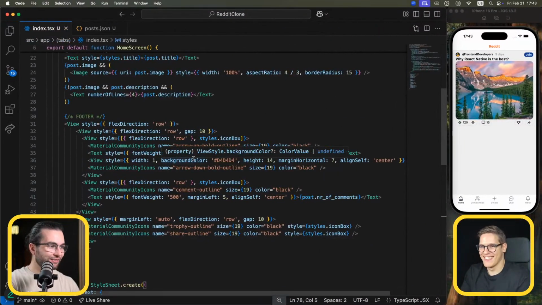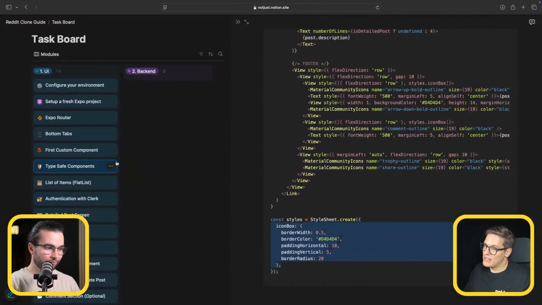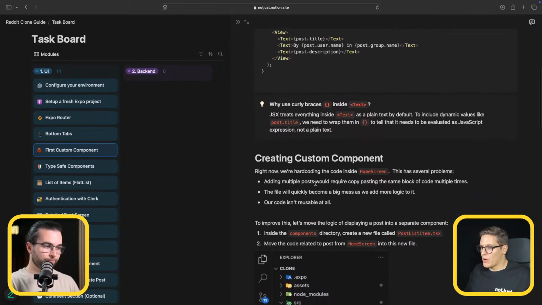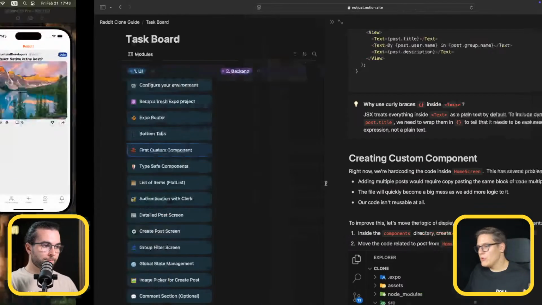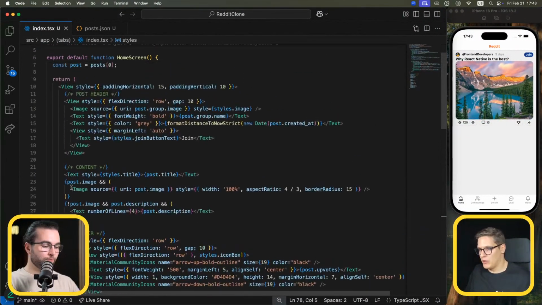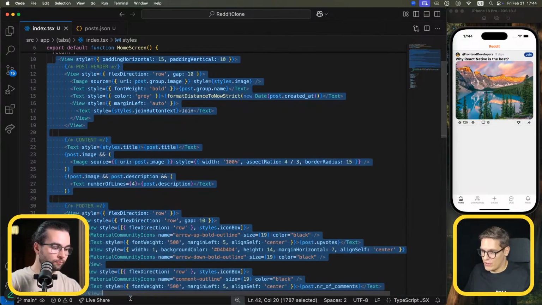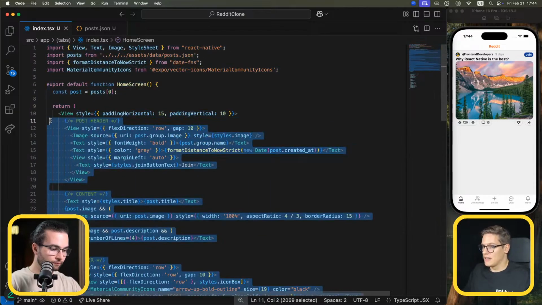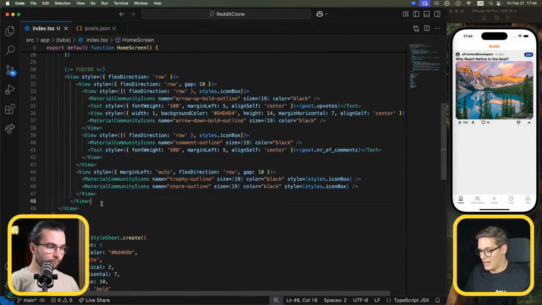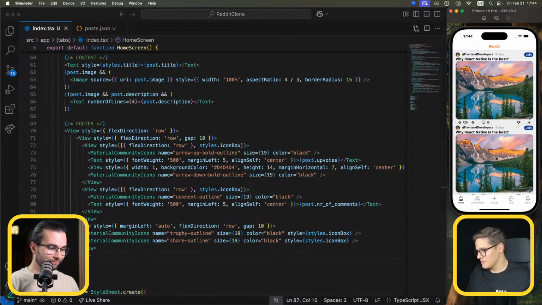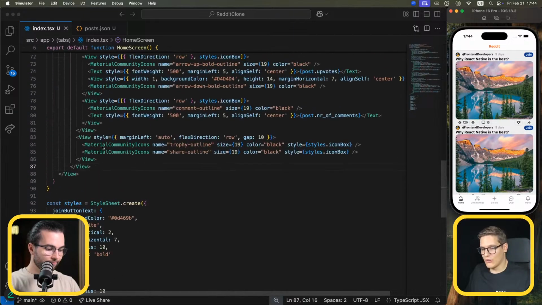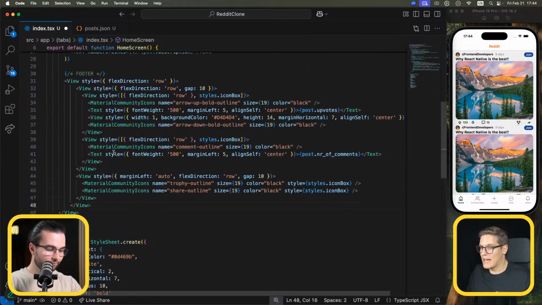And yes, we'll see. So yeah, now let's continue with a lesson, because now we kind of created and displayed the first component. The problem with that is if we want to display multiple posts, we would need to copy everything in here, basically, and paste it again. So you can imagine how bad it will look, how fast. So this is us displaying 2 posts and it's already like 118 lines of code. That would not be manageable at all.